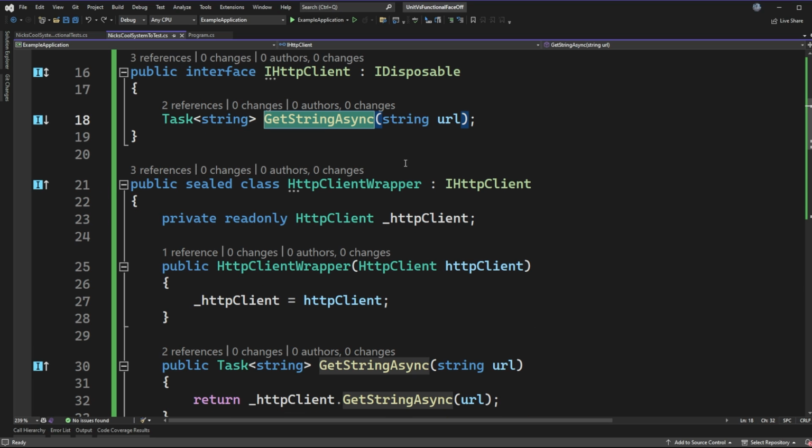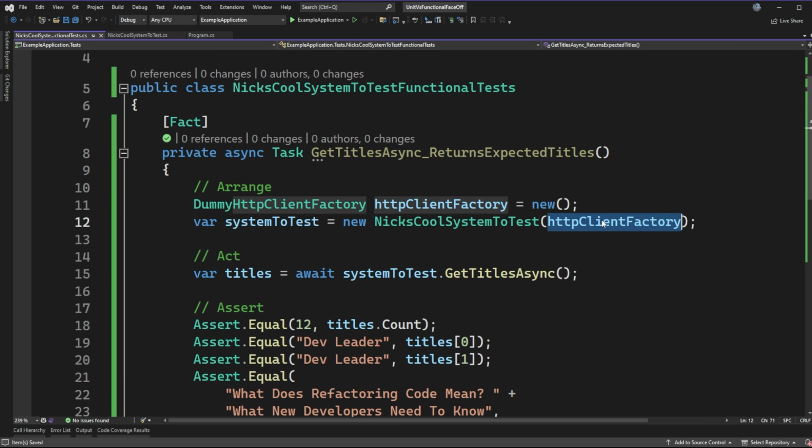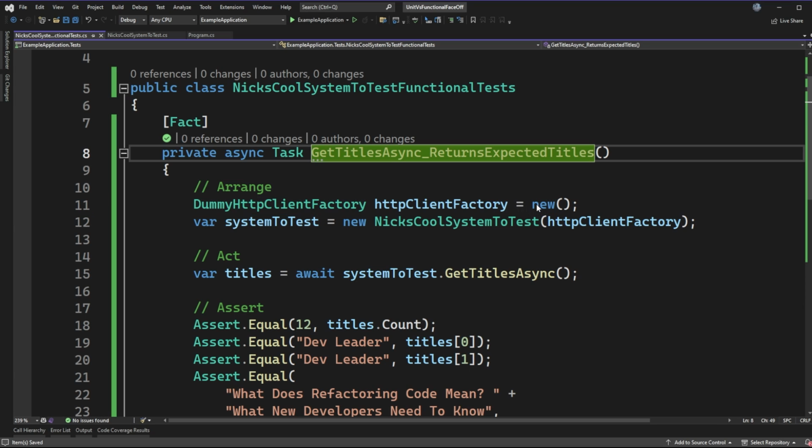Now, before I go write the unit test, let's double check that our functional tests are passing. Of course, we have to make a quick change to our functional test to be able to now pass in that factory. So I'm passing in a real HTTP client factory. I'm not using a mock in this case. This is the real system that I would be using in the application. If I go ahead and run this, we still get a nice little green check mark. So awesome news. Our stuff is refactored and it's passing the functional test, which means let's go ahead and write those unit tests to make sure we're getting coverage without having to go out to the internet.